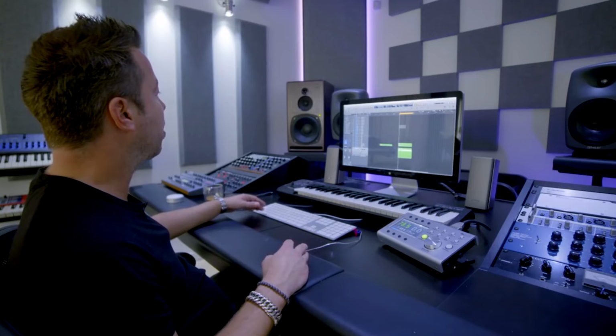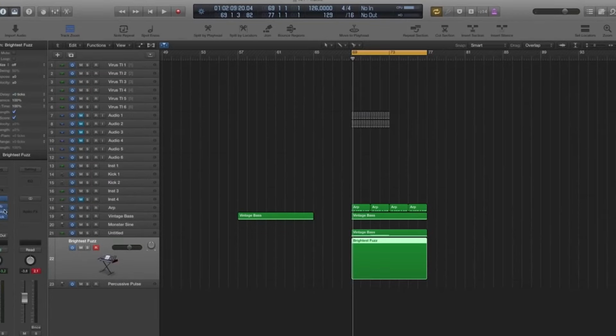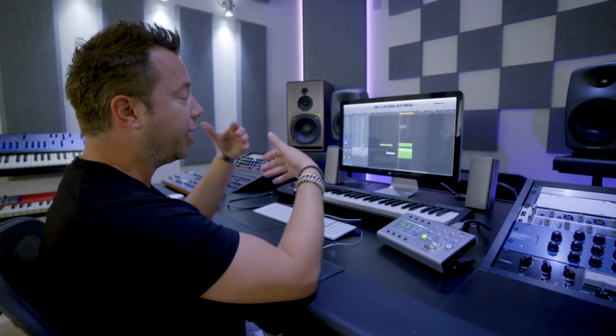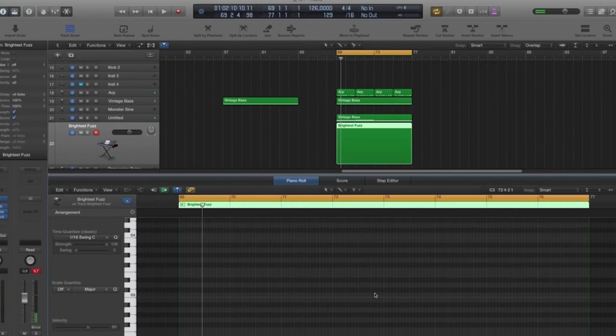Also using a little bit of reverb and delay, and also used a sidechain to duck the kick a little bit for the melody. Creates a little bit more life for the top line. So let's see. Okay, so cool. We're gonna now draw in a top layer using the Brightest Fuzz sound from the ES2. So let's just play this one. So the bass starts at A. So let's use this one as a C. Okay.